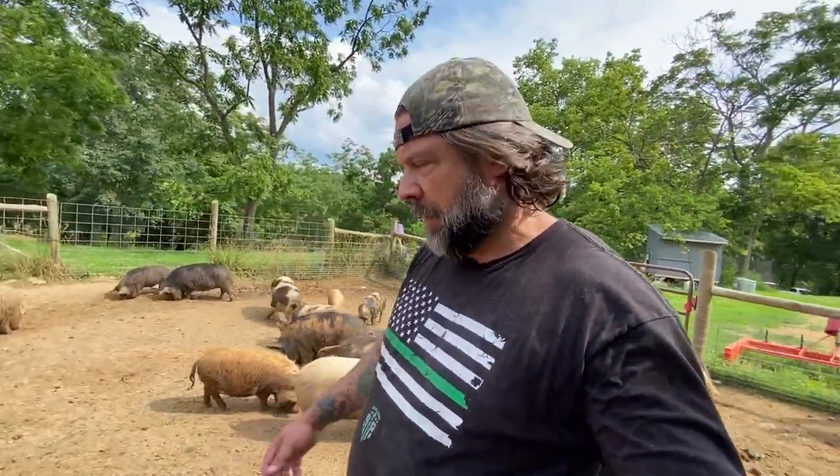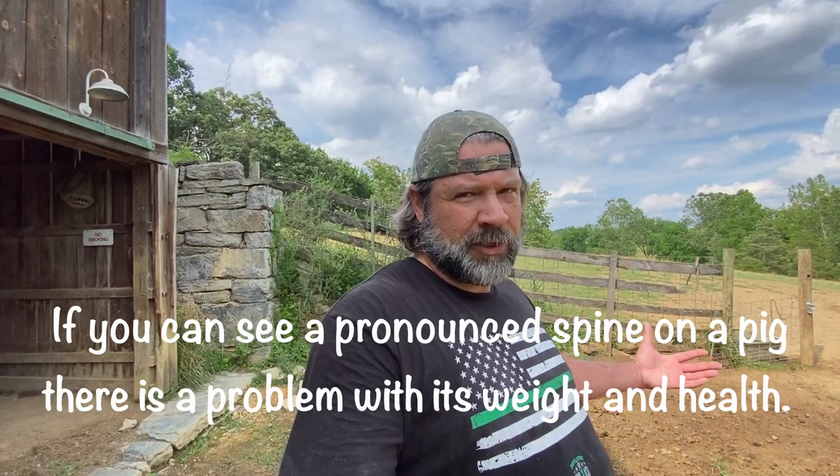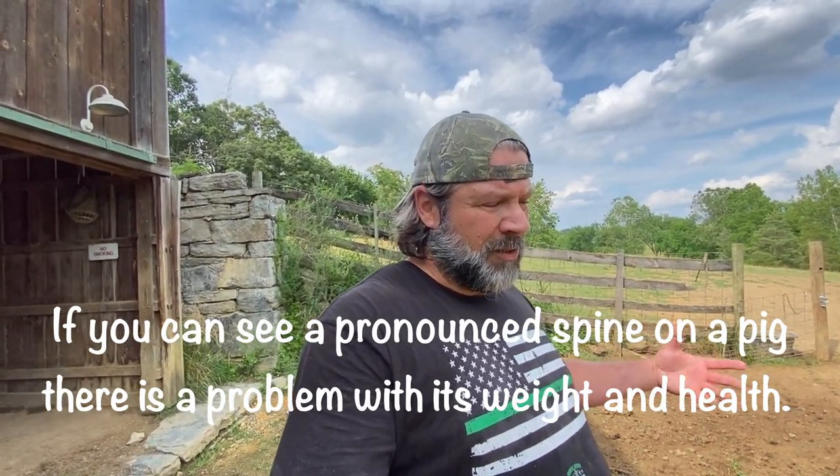Depending on what time of year you're looking at pigs, body composition is going to be a little different. Now it's starting to get real hot lately and the forage isn't as good as it was. A month ago I was up on their feed a little bit, but for the most part all the pigs look good as far as body composition goes. I don't see anybody that's hurting, and that's also a good sign. They may have parasites, which is not a deal breaker by any means. You may see mites this time of year — it's normally not as bad, especially if the pigs have a wallow.